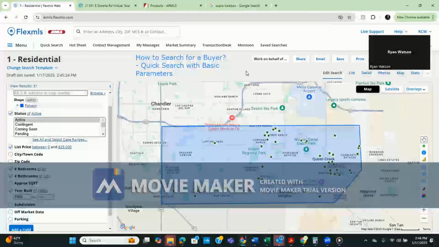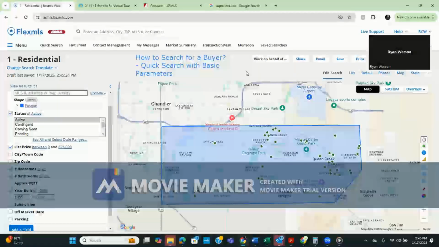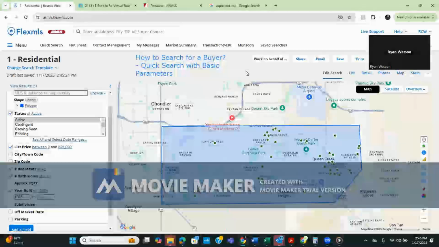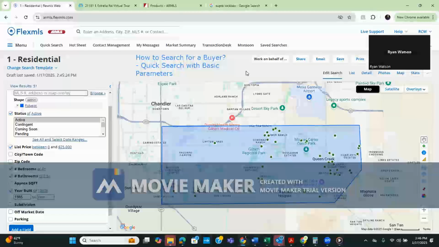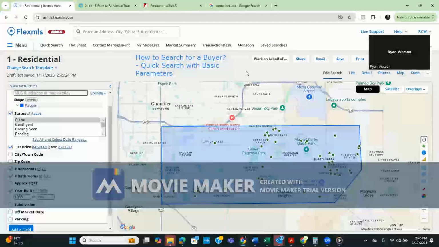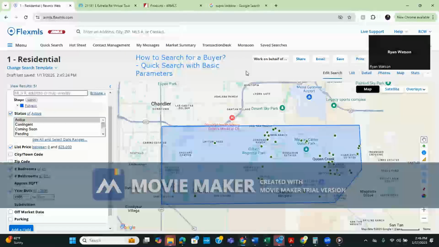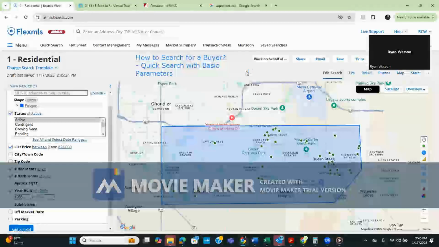So add field. Let's say they want a bigger yard, or actually, let's say, well, some search options.